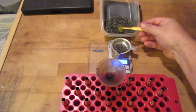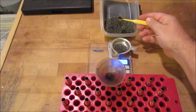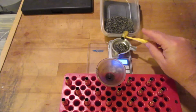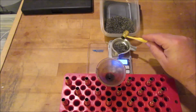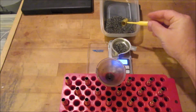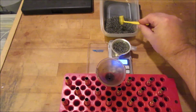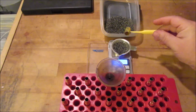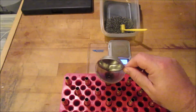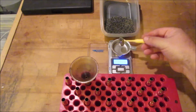It's usually about 30 grains in a scoop of Varget. One of these 2.2 cc. I think these are Lee powder measures. I don't know what they call them. I got them used. I just kind of tap it as my powder trickler. Then I get to talking and go over and have to scoop some more back out. It's 49.1. That's 49 on the money. One of those automated jobs sure would be nice.